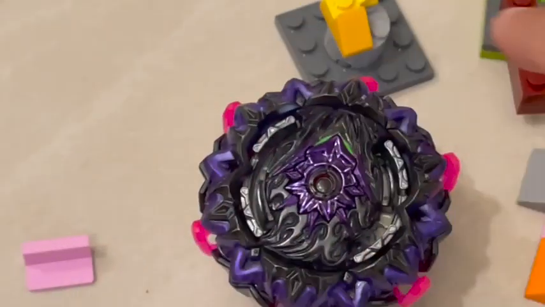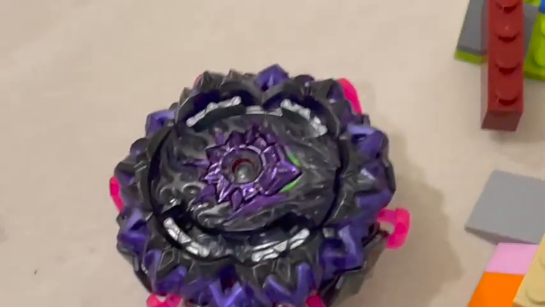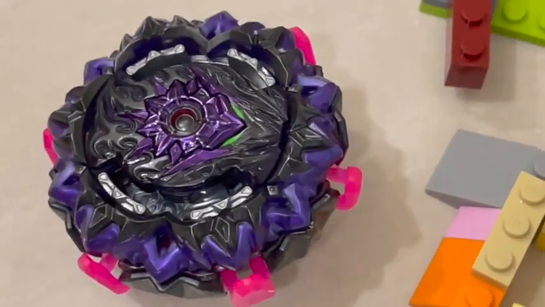Whoa, he burst all the things out. That is incredible. This is the checkpoint he touched. So he just now touched it, so he can launch the Beyblade out again. Lucius will be safe.